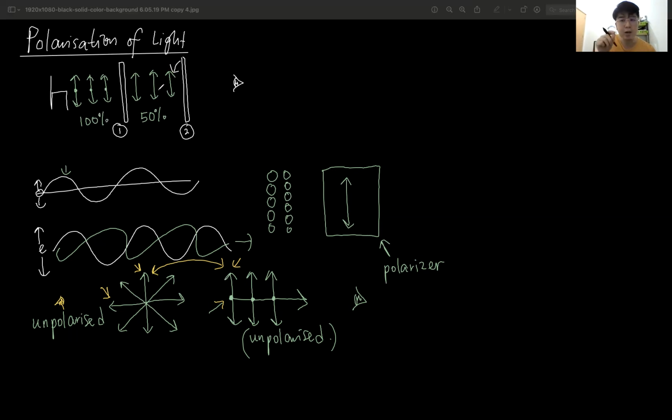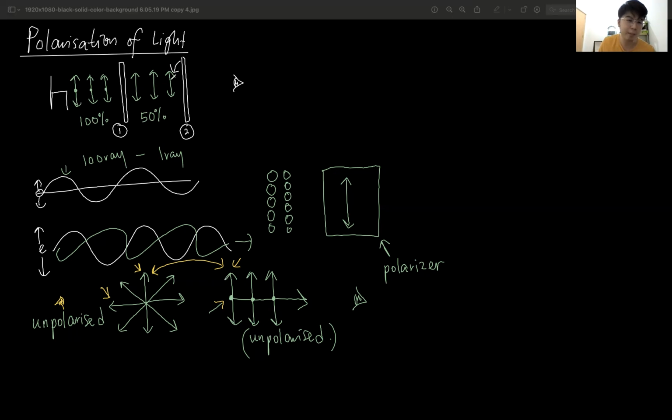Can you still see the chair? Yes, you can. As long as there's one light that can go through, you can still see the chair. What does it mean? Like if you have 100 rays, if you only see one ray, you can still see the chair. You can still see the picture. It's just that it's going to be very dim. So as long as there's one light, it's able to form a picture. So you still see the chair.